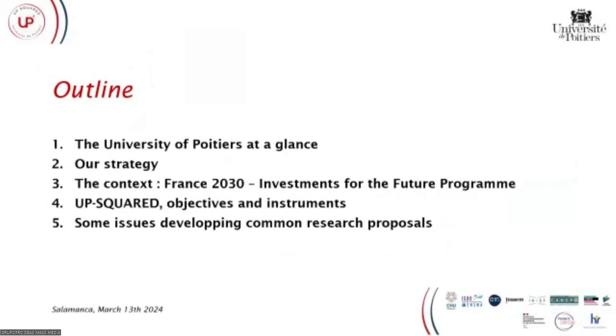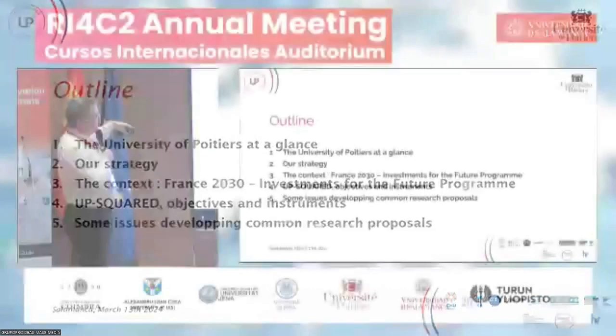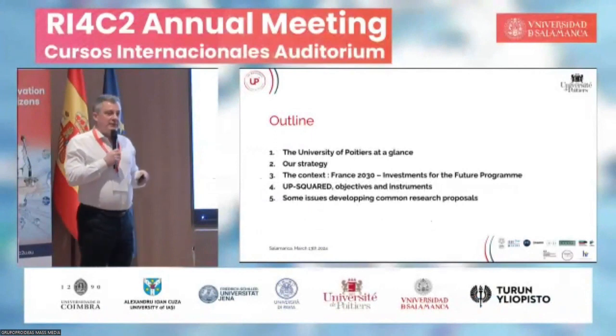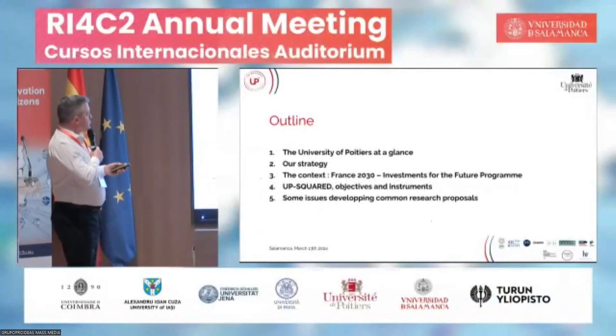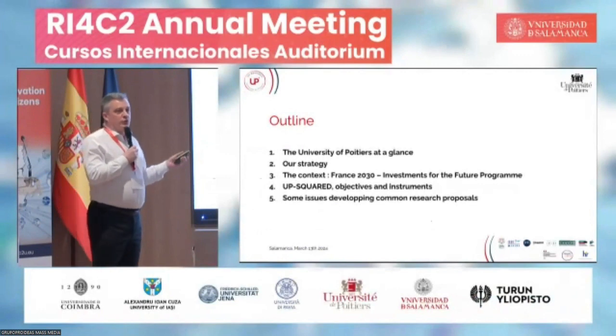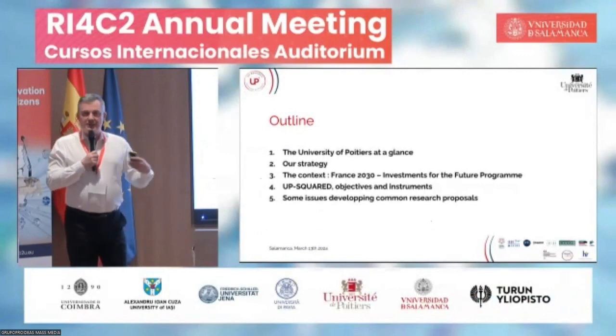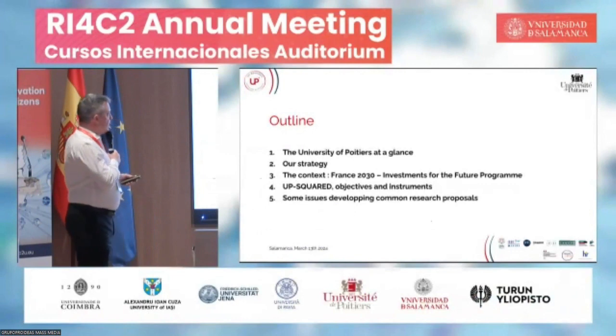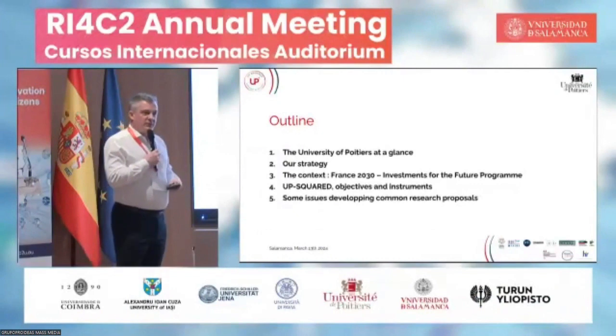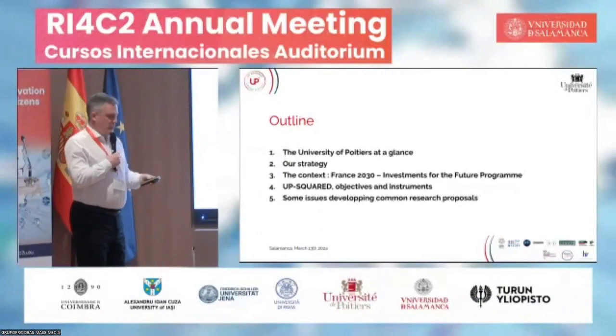And in order to understand that, I'll quickly talk about France 2030, which is the financing side of things and the billions and billions of euros that the French government injects into university transforming programs. Then I'll talk about the main objective, not in the last 30 seconds, I hope, but shortly about UP Squared objectives and instruments, and then some issues I personally have encountered as the program director of UP Squared, in link with ECTU notably, and the integration of ECTU partners in proposals by our researchers.